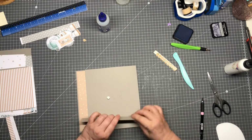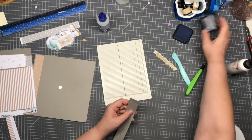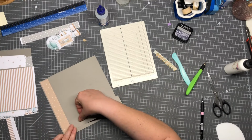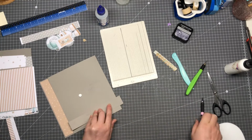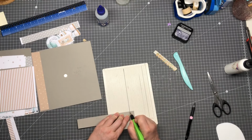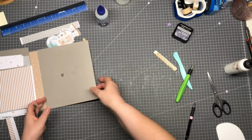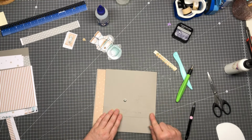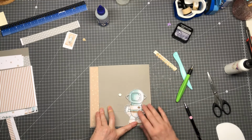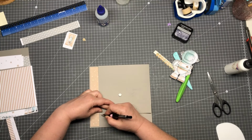And for this, I will do a fold line, 1/2 inch on one side. Then I have to measure where to put my next fold line. It's here. And now I can place my belly band. This will go on here. So I think this is a good spot. So I will make a mark.